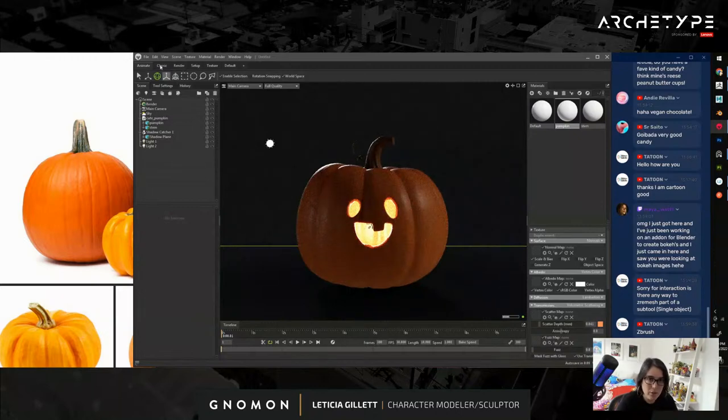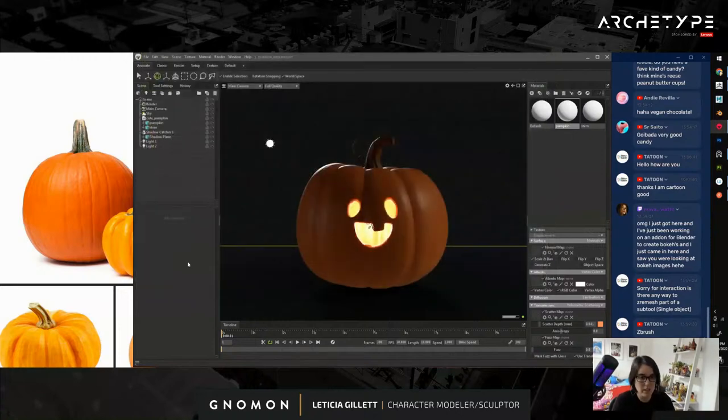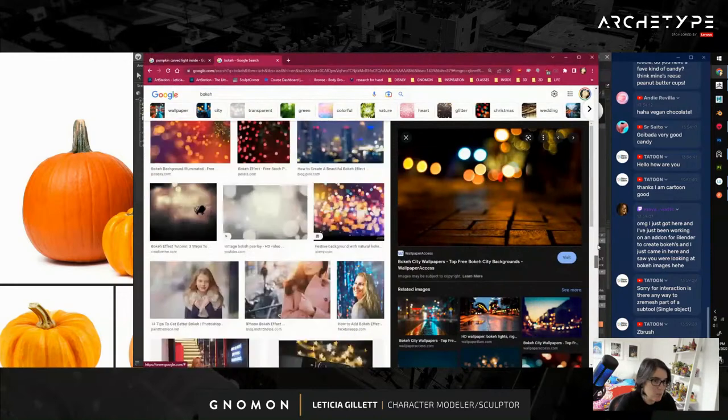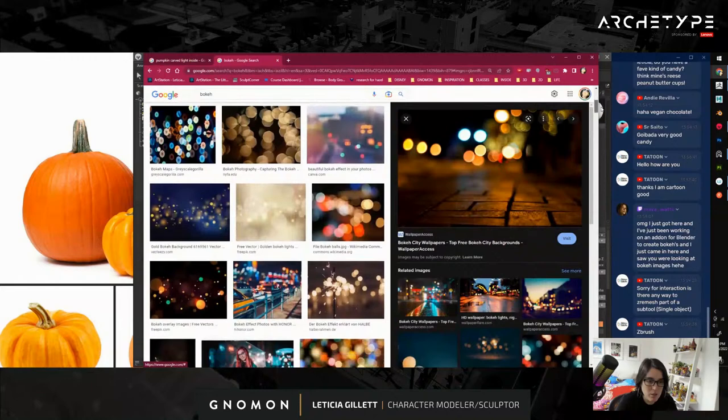Okay, so let me save this scene. It's good as well. Save here. Pumpkin light. And all right, let's find the image again to put in the back. Any bokeh image should do for us. I'm overthinking this.